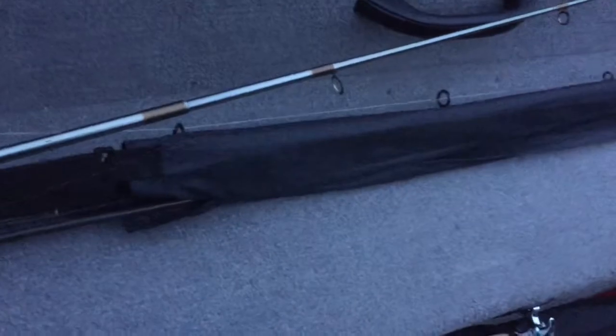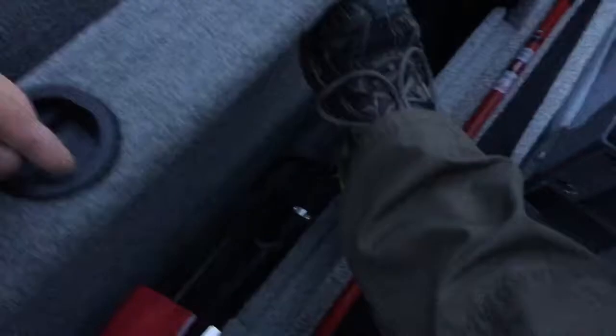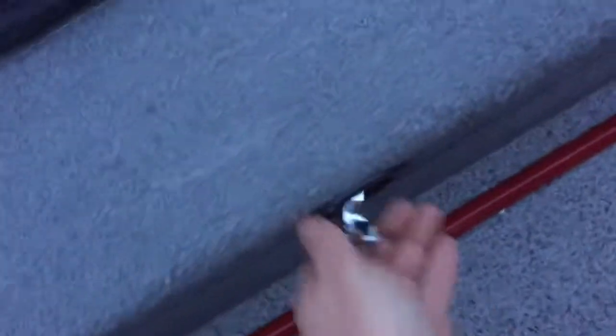I'm gonna move this out of the way here. You'll see here, inside the rod locker, I also have guards. On that particular rod there, I have a whopper plopper rigged on it, so it's got two sets of treble hooks on it. So I'll keep the bait cover on it so the hooks don't stick in my other rods or stick in my other lines. And that's definitely the way to go. The rod covers make it nice and easy, especially when you need to keep your lines from tangling up.